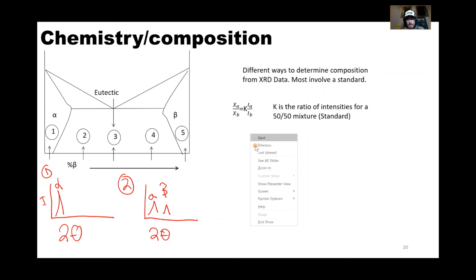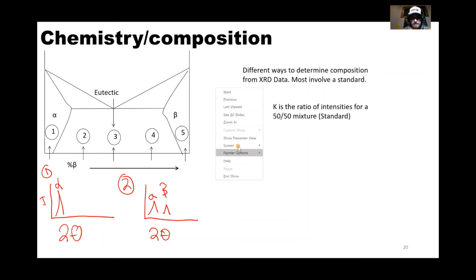And let me bring my laser pointer and see if that makes it more clear. So XA, XB, if you remember, you have XA, XB, right? But XB, and let me go back to pen. I'm sure this is fun for you to watch. I'm sorry. If you remember, XB equals 1 minus XA.